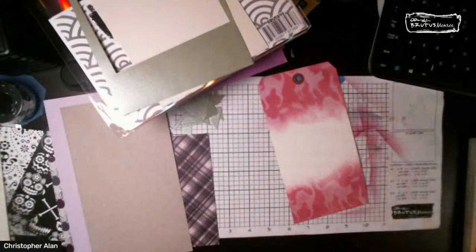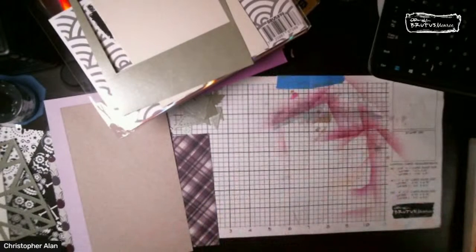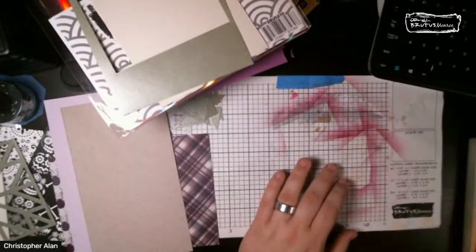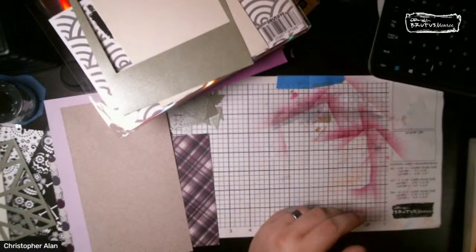So we're just going to let that kind of sit for a second. And now that should fit perfectly in there. Love it. Do it, Maria. Oh my goodness, it smells so good. Okay, so we're going to set this over here for a second to let it dry completely.